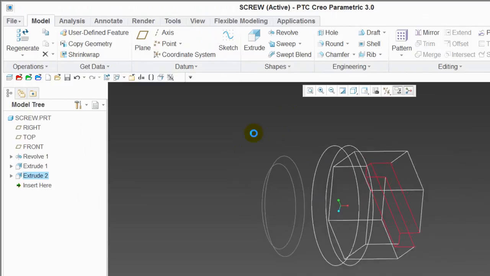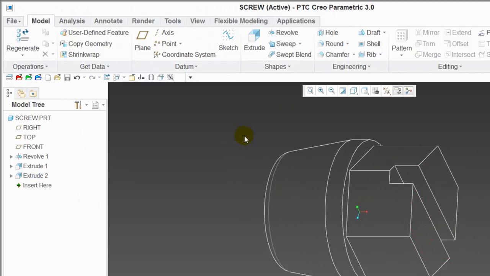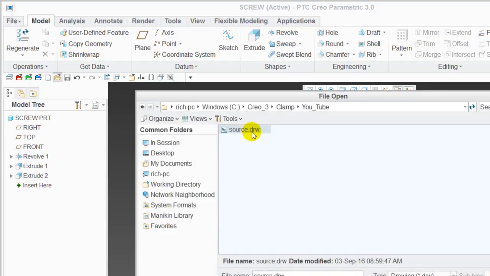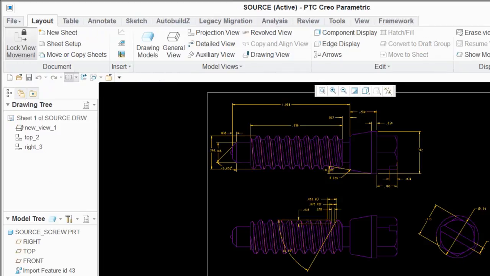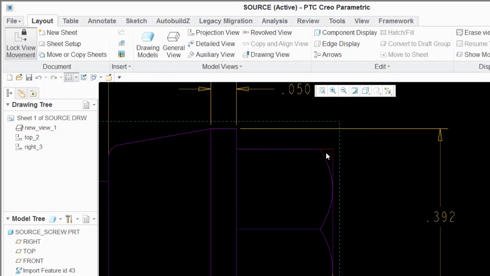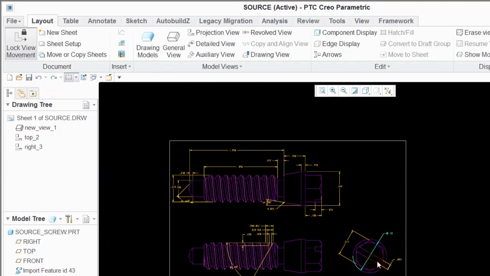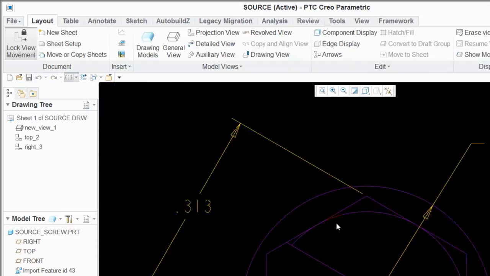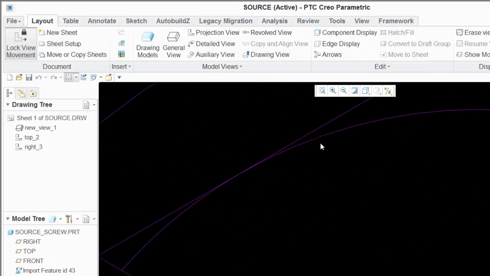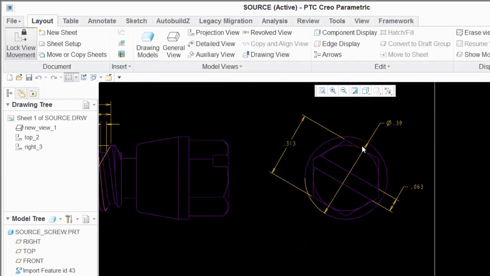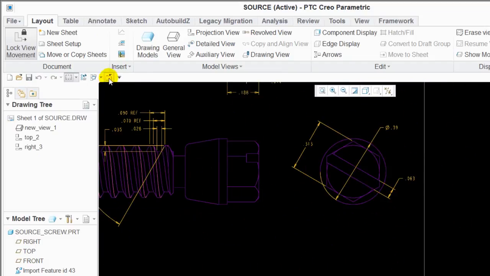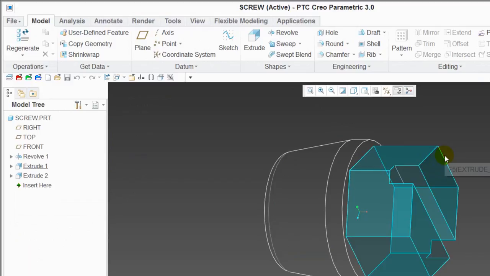So that's what we have so far. And I'm going to add another feature that's not really on there, or it might be on there, but I didn't measure it. Take a quick look. I'm not sure if it's on there or not. Yeah, it is on there. I'm going to put this feature in here. Right there, that feature. Just rounding the ends off. And this one's tangent. I'm not going to make mine tangent. I'm going to make mine a little bit smaller. Anyway, let's create that feature.